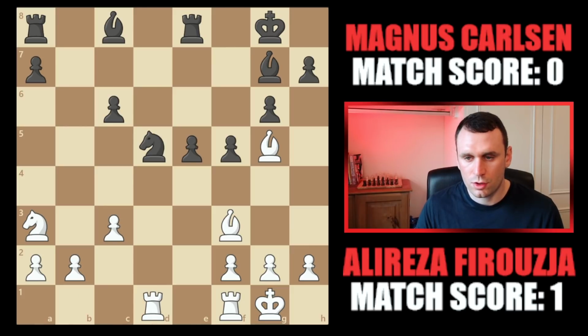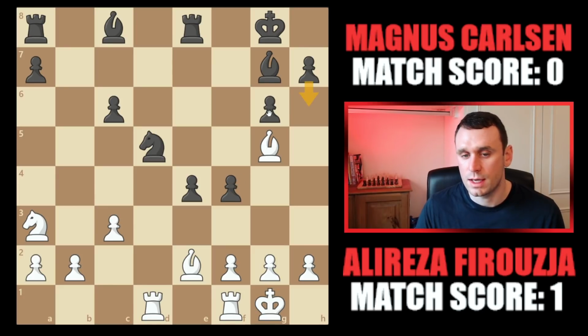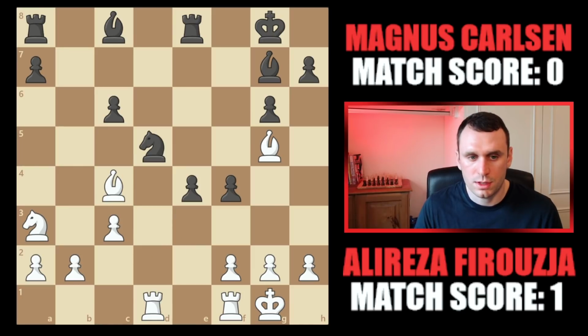Firouzja brings his rook across, and although it might look like this bishop's getting trapped, it's something you have to watch for. Say you go e4 immediately, bishop e2, pawn f4, locking in this bishop, threatening h6, g5. Actually, white can wiggle out of this with bishop to c4.